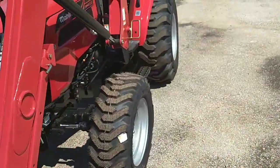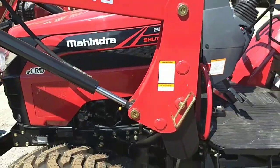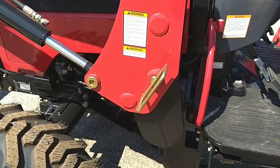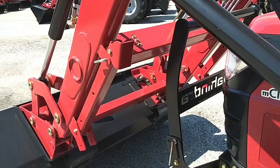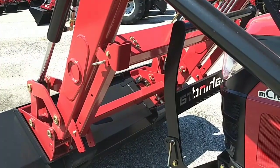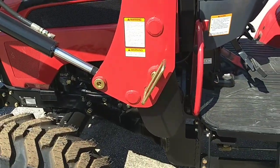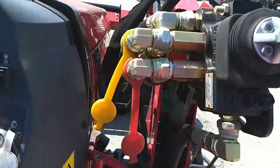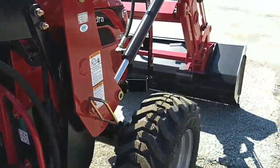Speaking of the loader, I know you'll want to lift golf carts, so this one can lift over 2,000 pounds on the front-end loader to full height. And if you ever need to take the front-end loader off, it's very easy — you have a pin on this side and a pin on the other side. There's a built-in kickstand right here; all you have to do is find some level ground, drop the kickstand, take out the pins, drop the bucket a little bit, the loader will raise out of the saddles, you back up a little bit, and over here on the loader you do have color-coded quick-disconnect hydraulics located right there. So it's very easy to take it off if you ever need to.